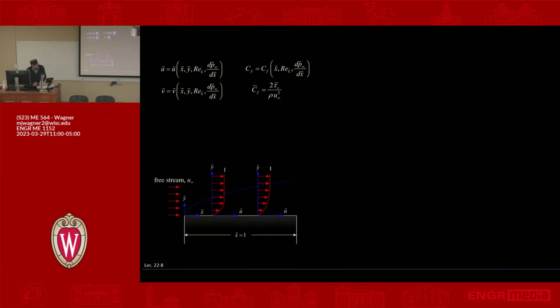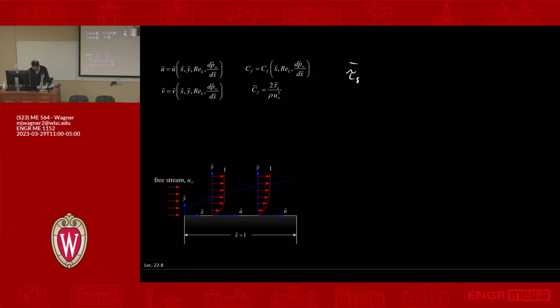So let's do this for something where, like in the homework problem, you have average conditions, or you're looking at an entire device. On the previous slide, we were saying that's going to end up being a function of x. That gives us a local value, a local friction coefficient. What if we want to do something similar for the average condition? How would that look? So let's look at our definition of average shear stress, tau s.